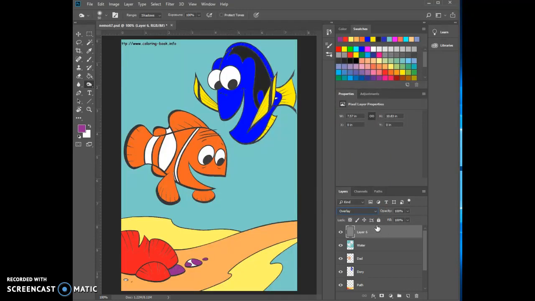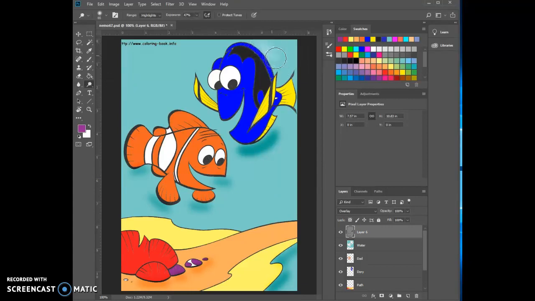Now that I've changed it to Overlay, it will affect all the colors below. For example, if I decide to take and add a little shadow here, I can. I can do the same thing under each one of these in order to make it appear as if it has more depth to the image than what it did originally. You can see that it is nice because instead of going to each individual layer, I can dodge and burn it from here. Let's go to the dodge tool.